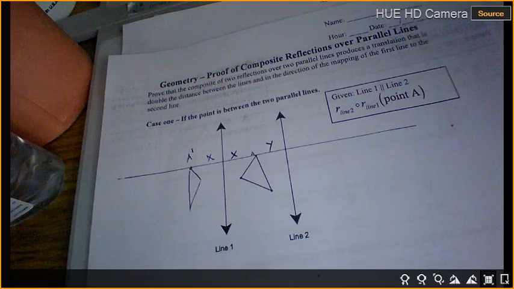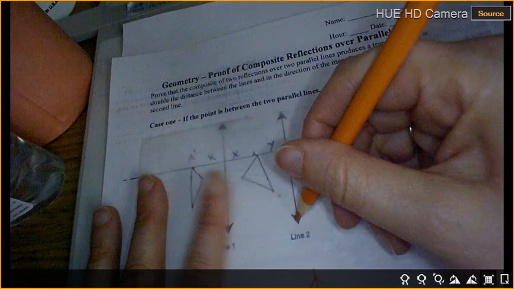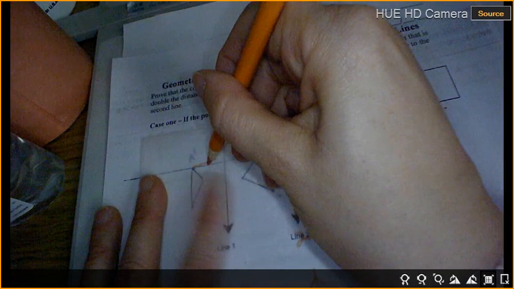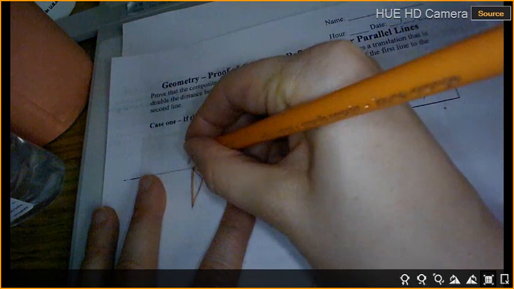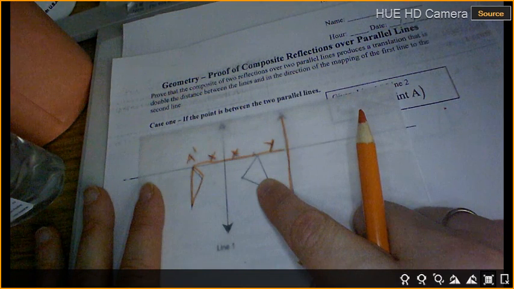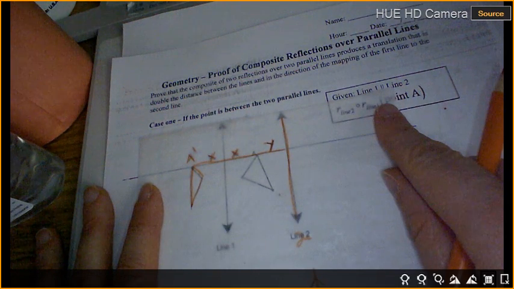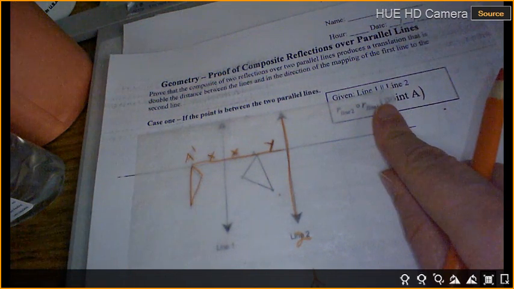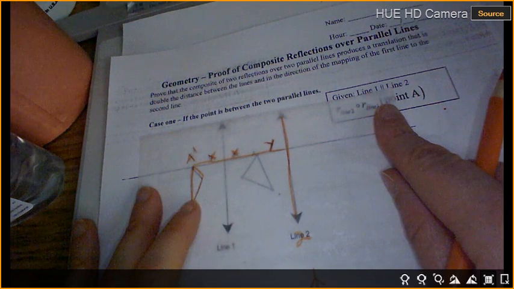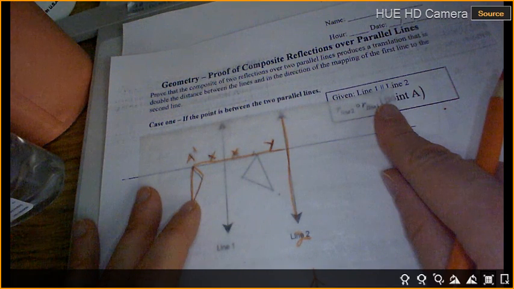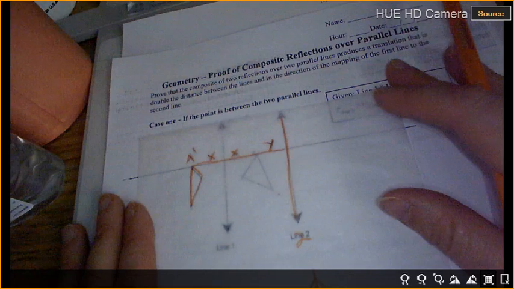So now what I'm going to do is I'm going to take my patty paper. I turned it over because I don't want to use a new piece of patty paper for this. And I'm going to trace line two. And then I'm going to trace everything from A. I've got Y, X, X, and then I have image A. I don't need to write down my original triangle because I'm not reflecting that anymore. So I can ignore my original triangle and my original A. But I do need to write down my image A. Everybody good so far? We're tracing the new A, not the old one. We're not using that one anymore. We're not reflecting over it. Does everybody have image A, X, X, Y, and line two?